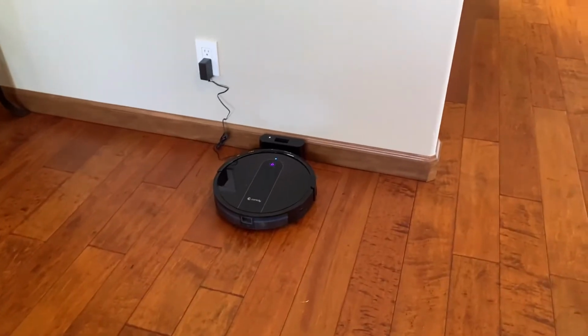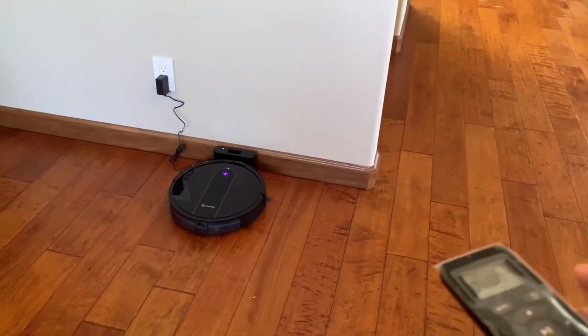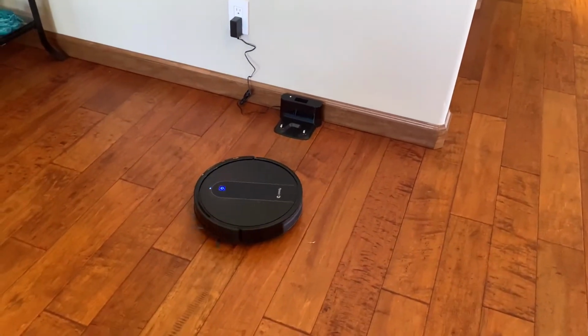Charging. Example, I want it to clean back again. Work. And then click auto.